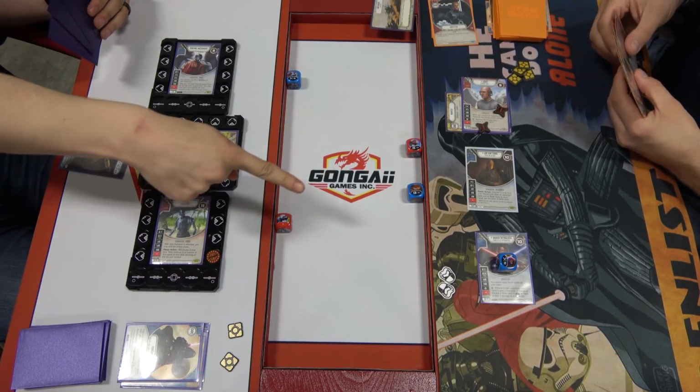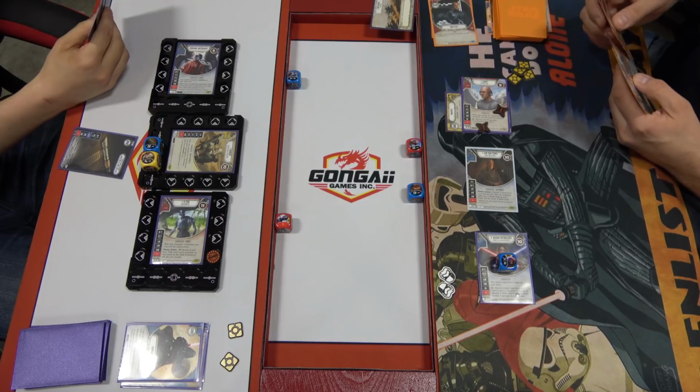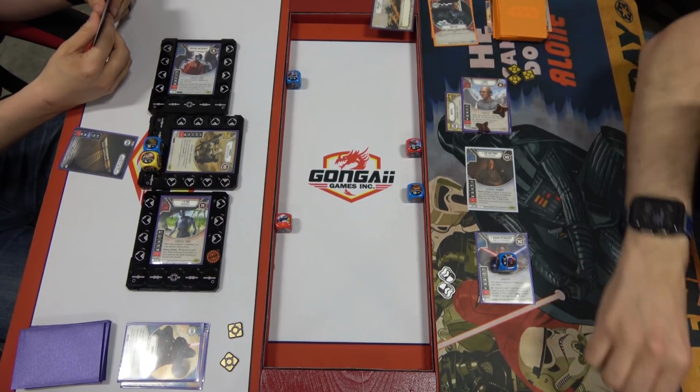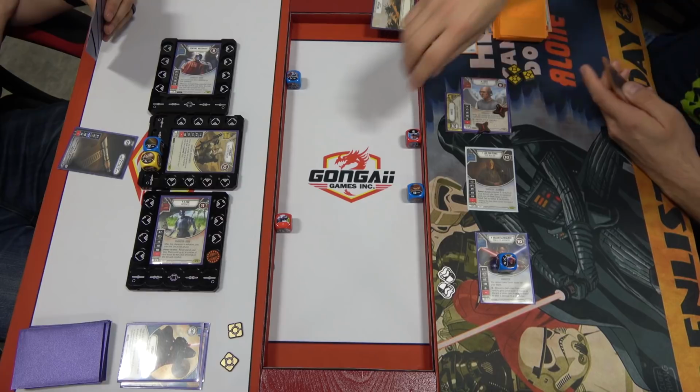Oh no, I don't have. He's not tapped. Oh, he is tapped. I remembered it. Pay one for use of the force. Okay, so I can spot a blue character and turn a die to any side. Turn that to the special.